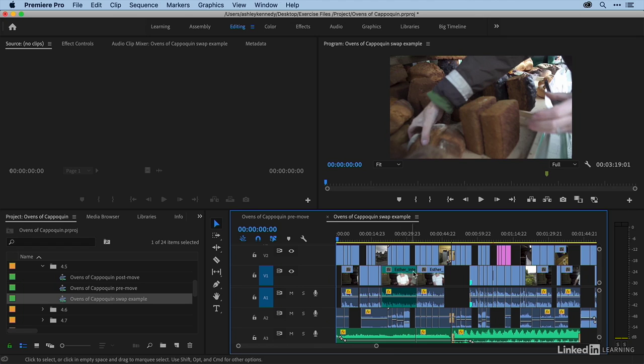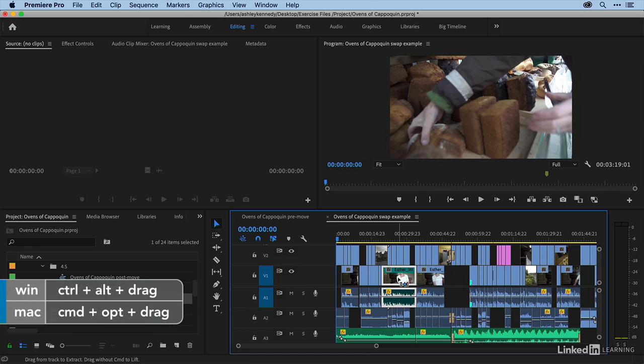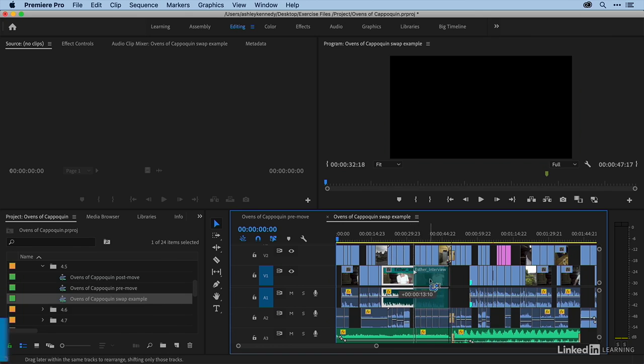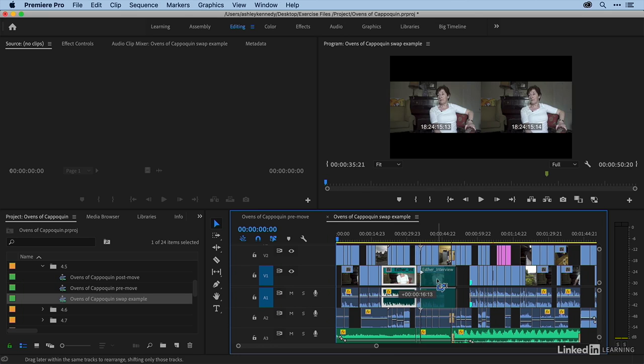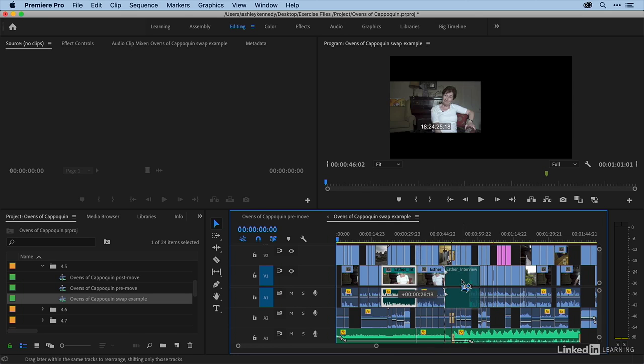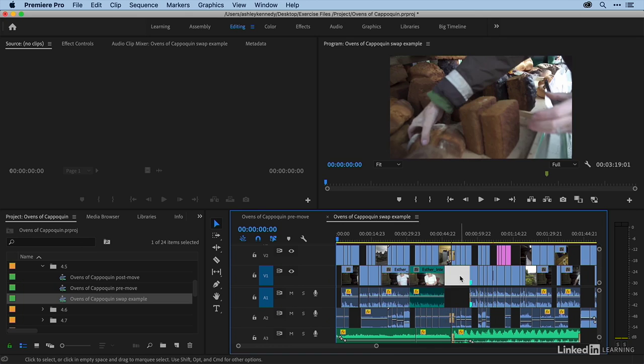And so if I just want to transpose these shots and leave everything else alone, I just need to add one more modifier to that. So on a Mac, that's Command Option drag, and on a PC, that's Control Alt drag. And now you can see that my little white triangles are only on the tracks that I'm actually interacting with. Okay, so I'm just going to drag and drop and release. You can see that the shots are transposed and then everything else is left alone. Okay, I've only moved the shots on the actual tracks that I've interacted with.